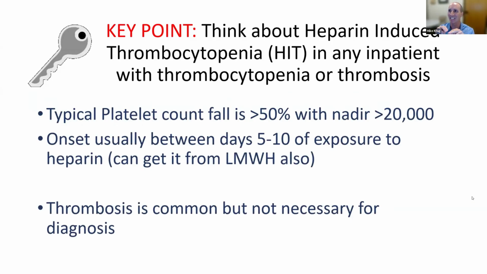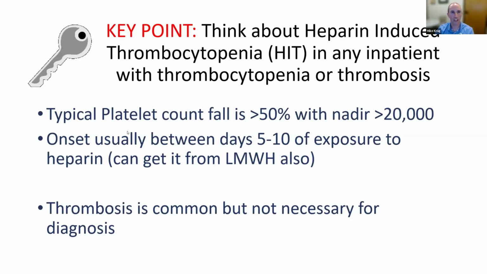And some people say give it a second T, HITT, heparin-induced thrombocytopenia with thrombosis. And that's what this patient has. So I implore you to think about heparin-induced thrombocytopenia in any inpatient who has progressive thrombocytopenia or who has a thrombosis. This is a high risk setting for HIT because we treat most of our inpatients with pharmacologic thromboprophylaxis with heparin or low molecular weight heparin, so we're at elevated risk for it. And often inpatients are there for a few days, so they have enough time to develop it. So inpatients do develop HIT.